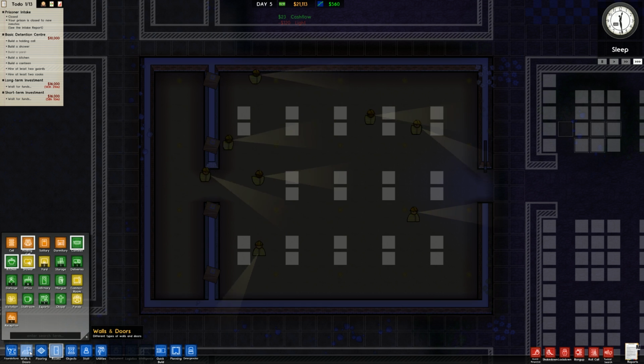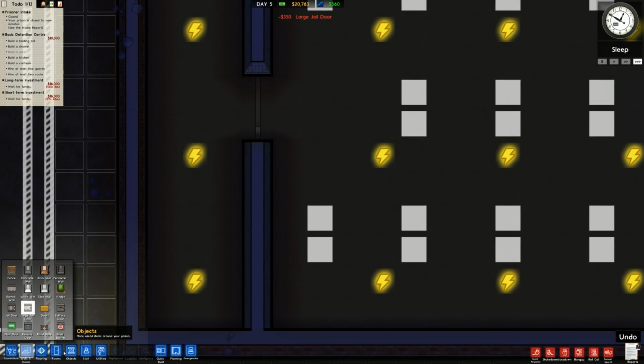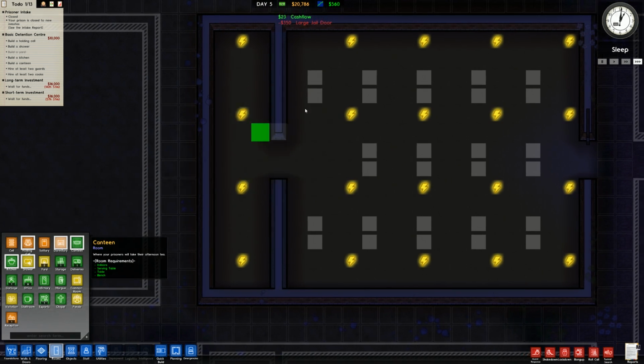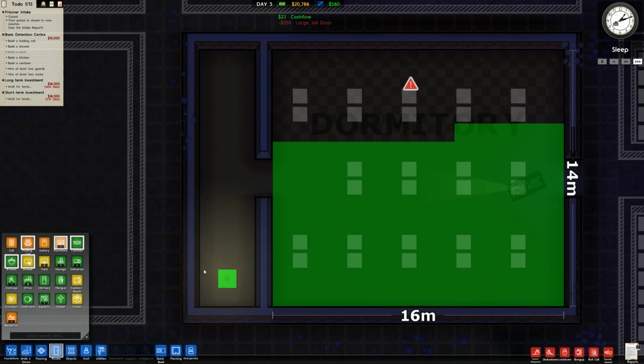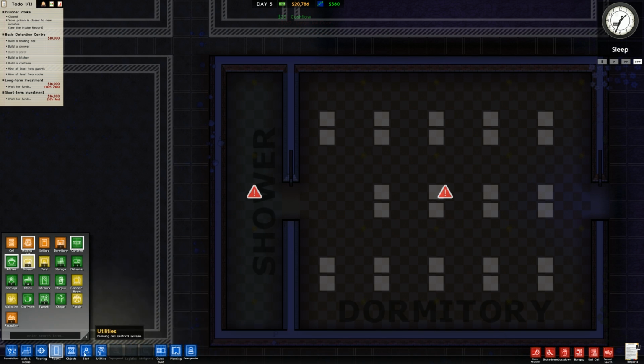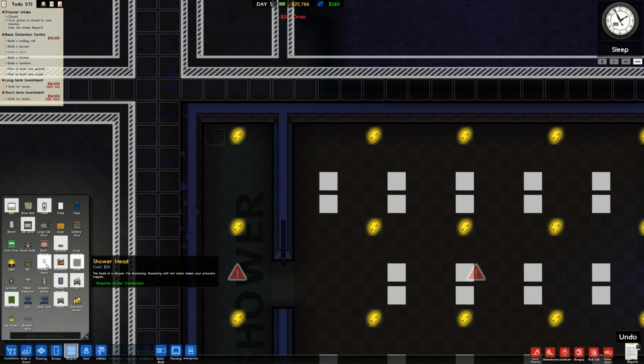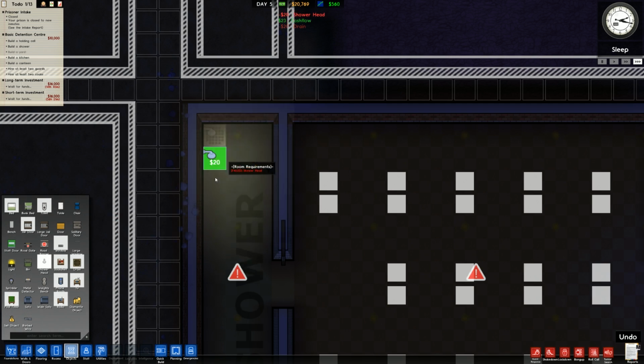In fact, actually what I'll probably have to do is put a large jail door there, and also rooms. We'll go for holding cell. This can be a holding cell for now, plus the shower at the back there. And we will place some, well, I say some things. We'll place a drain, and we'll place a shower head in the back there.